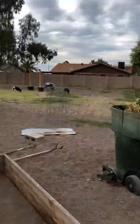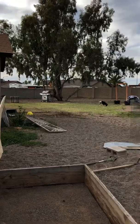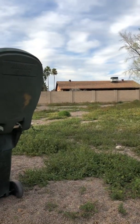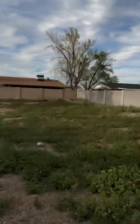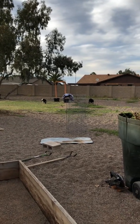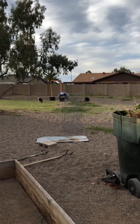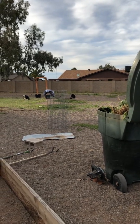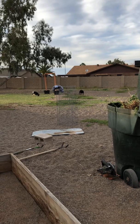We have a half acre here, as you may have been wondering. We enjoy it. We have 4 dogs. So yeah, let me give you the rundown of what we have actually. We have 4 dogs. We have the 2 goats. The dogs are a half Australian German Shepherd. And then we have a pit mix. He's a big guy, about the size of the German.